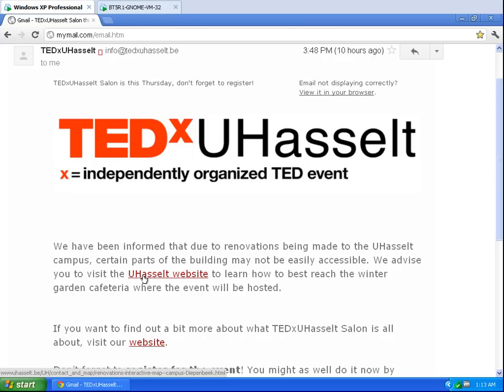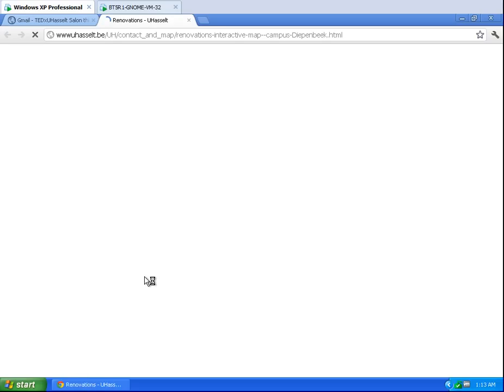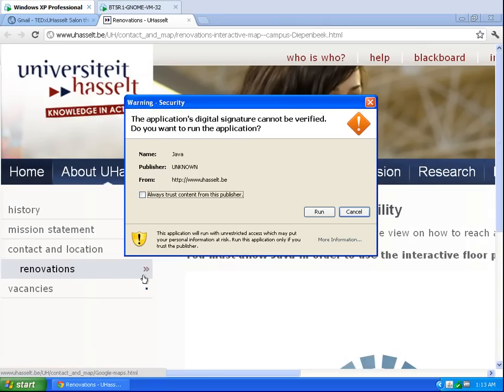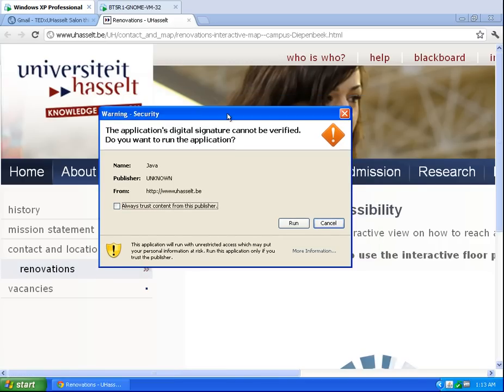Now, this link looks almost exactly as if it were going to the real website of TEDxUHasselt, except that there's no dot between www and uhasselt.be, meaning this will actually go to the website of the hacker. Now, he made an identical copy of the website, so this looks quite real, except that it now asks us to run an application, and that application is actually the virus. Now, our victim has received an email from the official organization. He's now visiting the website of the university he trusts, so he thinks, alright, no harm, let's simply run this.